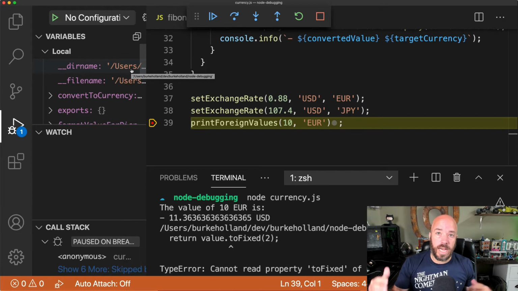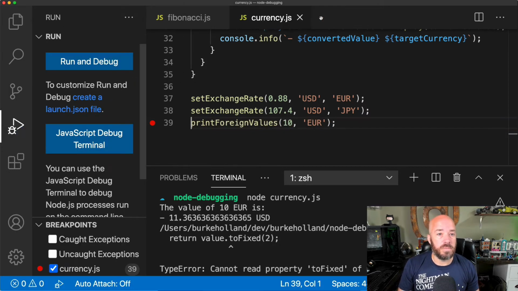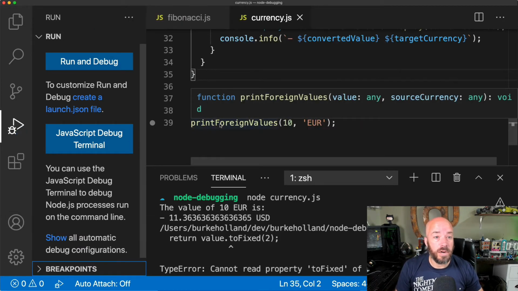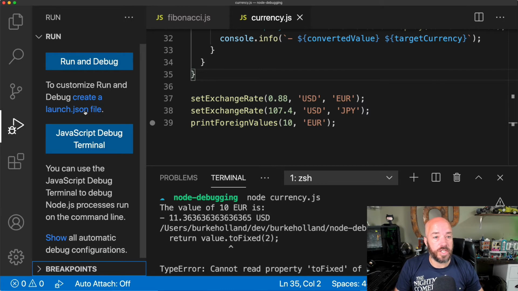So you don't actually have to tell Visual Studio Code how to run your program. It already knows if it's simple enough, and it uses whatever the current file is as the file that it actually runs. But if we were to keep doing this, we'd have to select node every time, and that's a little bit cumbersome. So from the run menu here, we can select this create a launch.json file, which we'll click on.